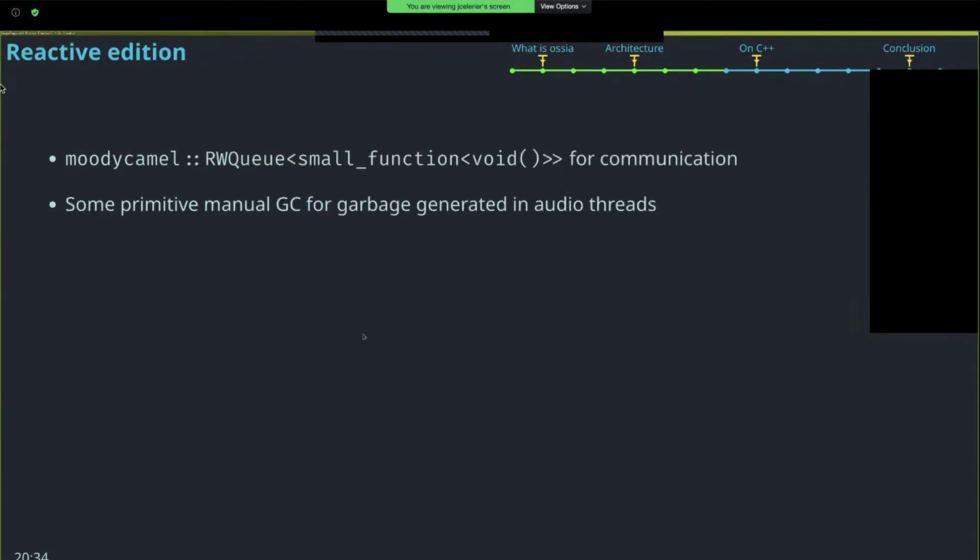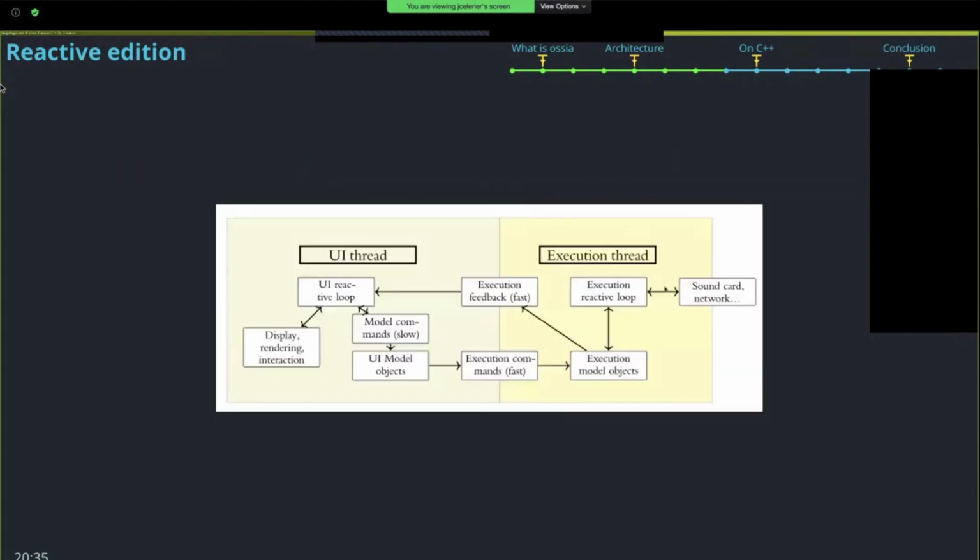Another important thing is how do we make it so that you can edit the score while we play, and now we are full into C++, so we are using the library called readerwriterqueue from moodycamel. Very nice lock-free queue, but I will let Timur talk about everything lock-free because I think that is part of what his talk is about. But yeah, we just have queues of exchanged messages between threads and some manual garbage collection, for instance, to make sure that we don't have any kind of allocation, especially in the audio threads.